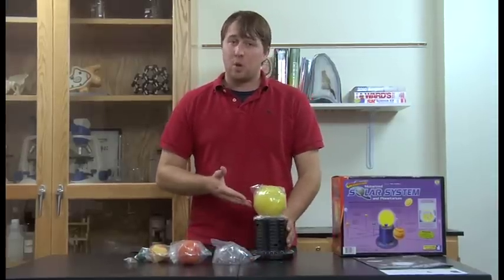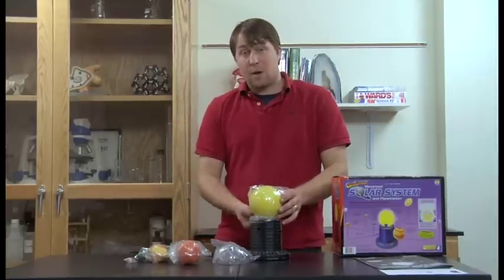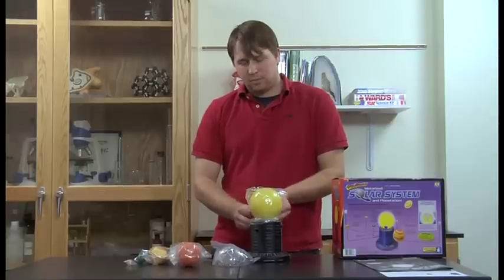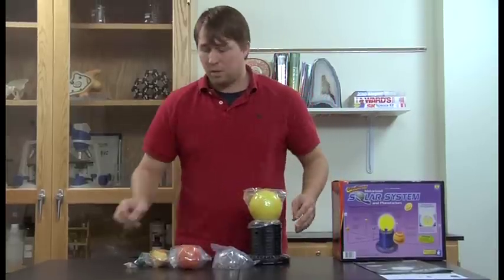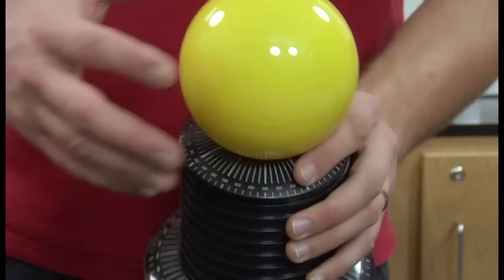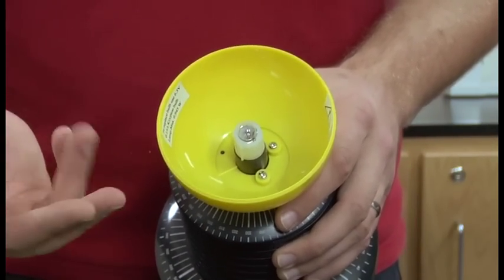After that, we're going to check to make sure the light bulb has been properly installed into the sun dome. If not, we will do so. I'll also show you real quick how to do it in case you need to replace the bulb with the replacement somewhere down the line. So we remove the sun dome and we can see the light bulb.